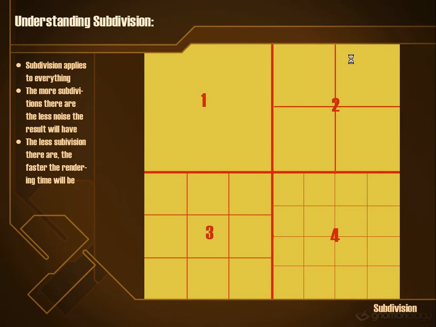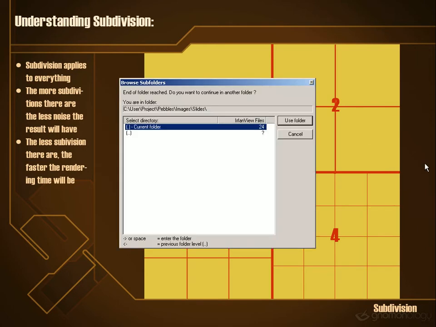Subdivision of 2 is fairly straightforward. You take your pixel and you divide it by 2 and 2, so that's actually 4 samples per pixel. Subdivision of 3 is 3 by 3, which is 9 samples per pixel. Subdivision of 4 is 4 by 4, 16 samples per pixel. Pretty straightforward, but keep in mind every time you go up, you're going up by the square of that value. Next is rate, which is even more accelerated in the way that it subdivides pixels. So let's talk about rate here.